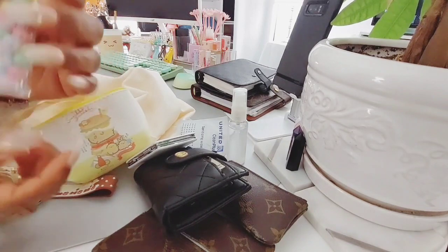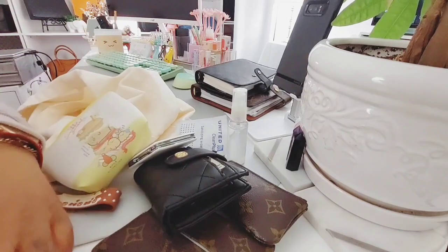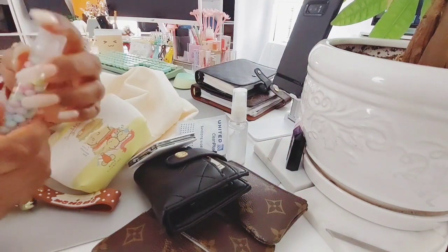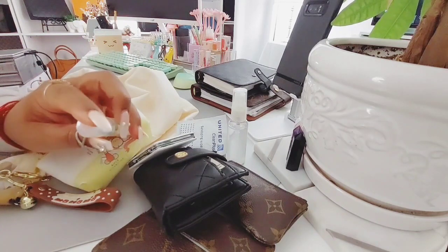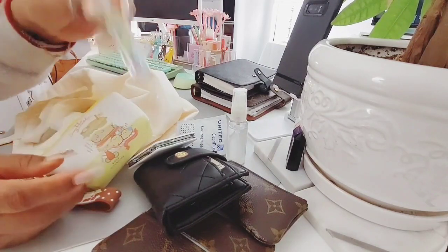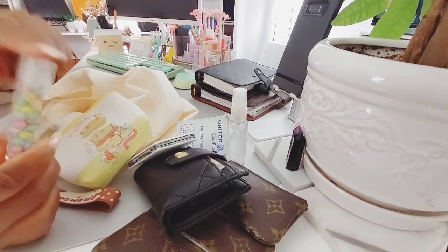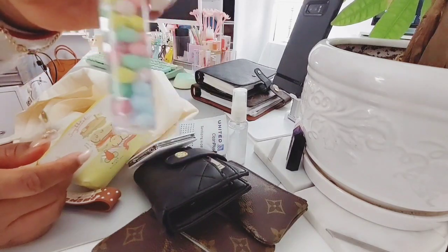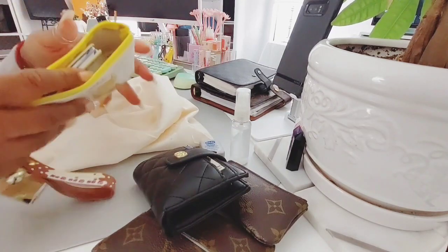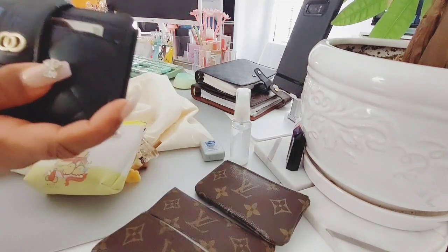My lip oil is also in my shop. It's not like a bright, in-your-face lip gloss — it's more for when you want a little shine on your lips. It's good for teens, or for women that don't really care for makeup but want a little something on their lips. This is really good. Look at the colors! I will link this below, along with the Chanel wallet and the tote bag.